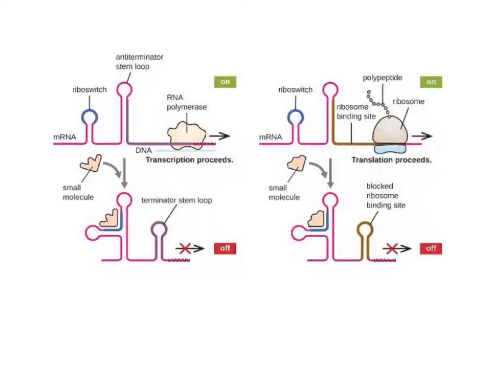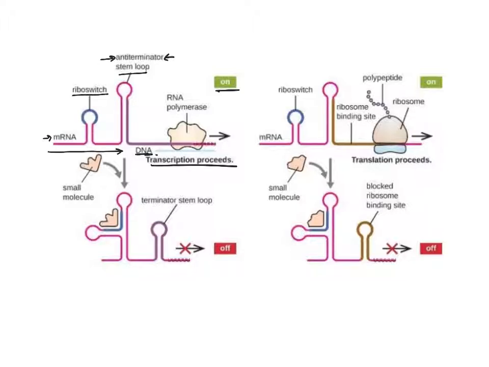So let's take a look at the picture from the text. Here on the left, we are taking a look at how it affects RNA polymerase. We have the DNA down here at the bottom. You can see that here. And our RNA polymerase has already gone along here and made this mRNA. You can see the riboswitch region on the left. It makes this kind of lollipop structure, this stem loop structure. And then you can see the anti-terminator stem loop here. We just spoke about the anti-terminator stem loop being formed. In this case, transcription is going to proceed because we have an anti-terminator, so it doesn't terminate transcription. So our RNA polymerase is going to continue on. This is in the on position.